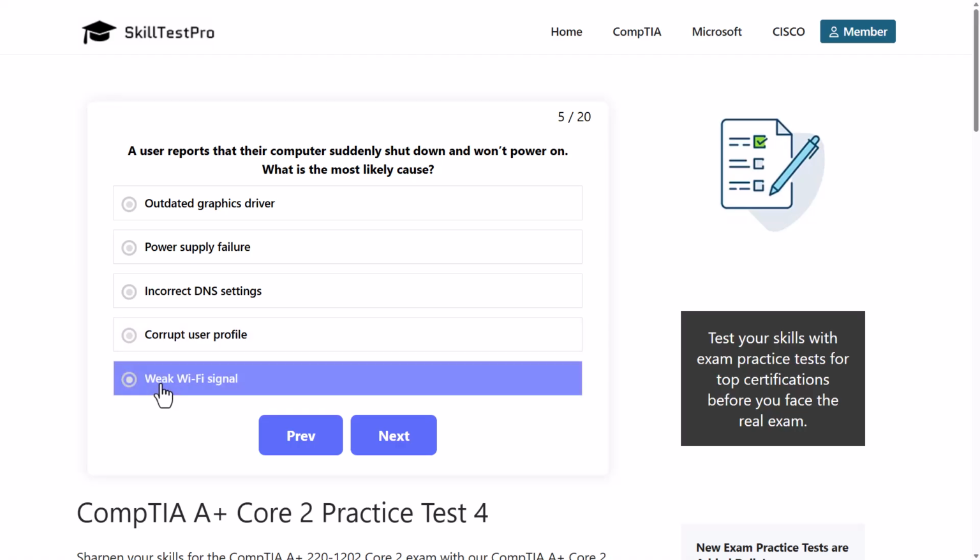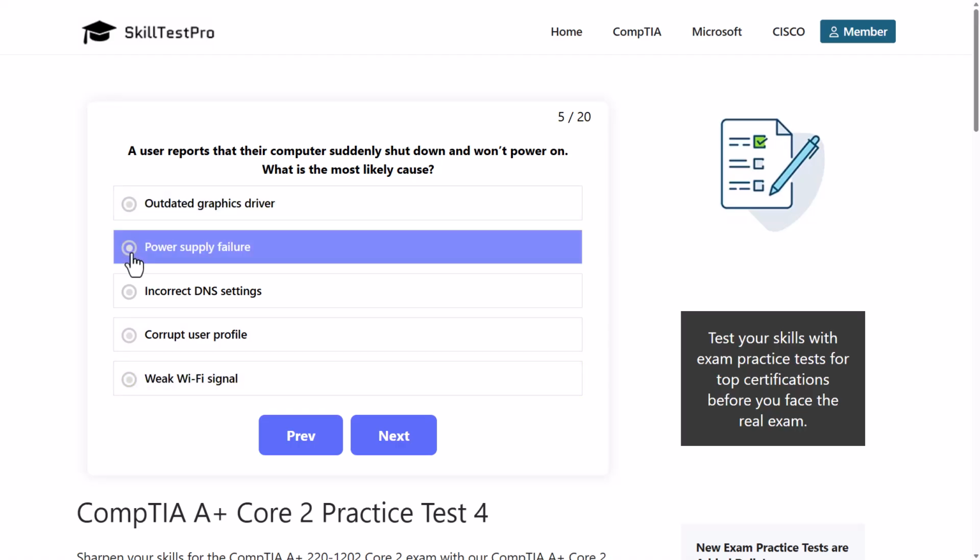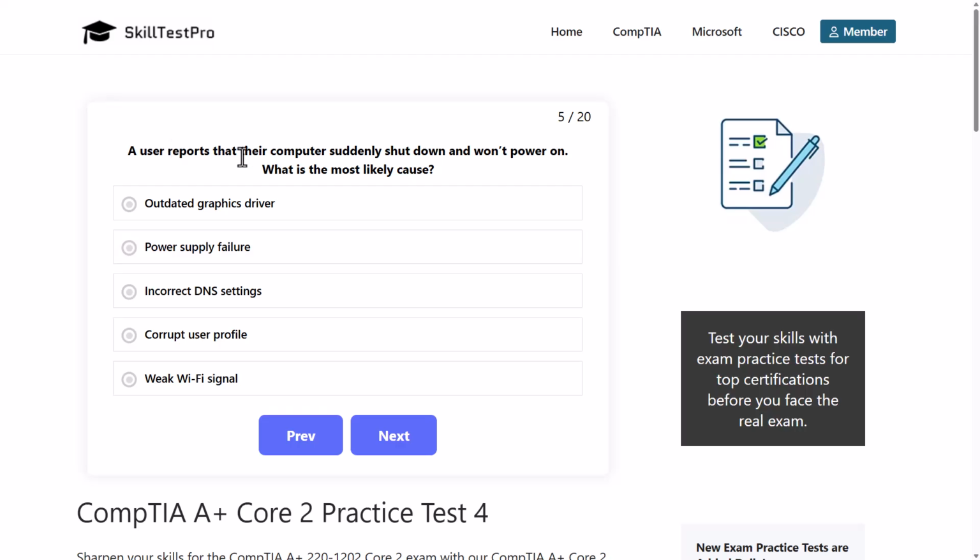As you read through all the others, they are not the most likely issues. So like I said, this is a physical issue, as the power supply might have failed, there might be a wire problem or anything like that. And like I mentioned, whenever you are getting these questions on your real exam, that your computer shuts down.